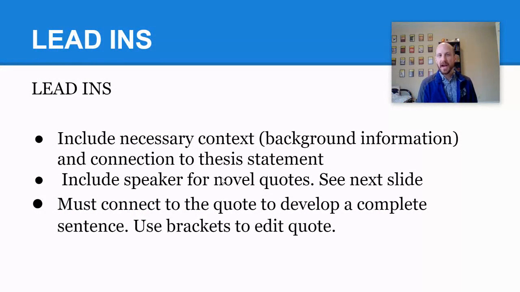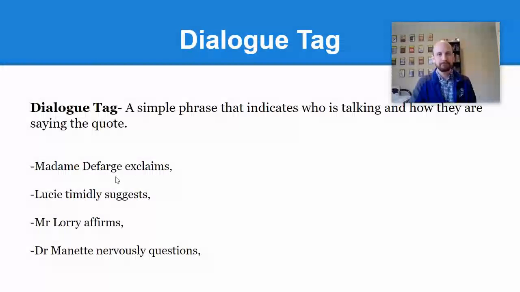Lead-ins: a lot of you have good practice with lead-ins. They include, again, context, any background information we need. The second bullet point here is that it includes the speaker for novel quotes, and the next slide will show you some dialogue tags that you can use. And it must connect the context and the background information you just provided to make a complete thought, a complete sentence. Use brackets at the end of the quote, and I'll show you an example of that.